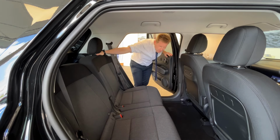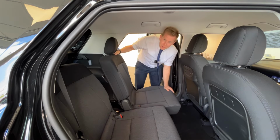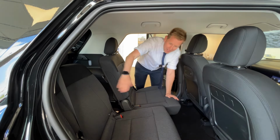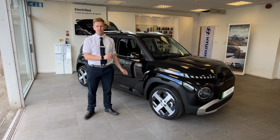Now we've all been there, we've got 4 people in the car, we've got the wife who's got a 6-foot suitcase, and you've got your 6-foot best mate in the back. What do you do? Well, you put the suitcase behind the shortest person, giving more room in the back with the movable rear seat, and you put your 6-foot friend in the other seat with it fully back, and both parties are happy. We've got the cars available immediately, our demonstrator is on site, and we've already taken thousands of orders across the country for the car.